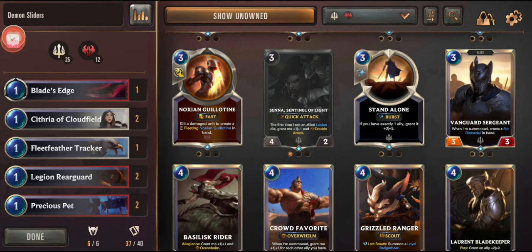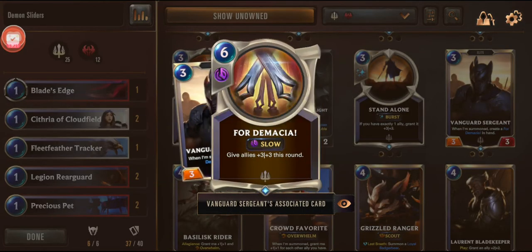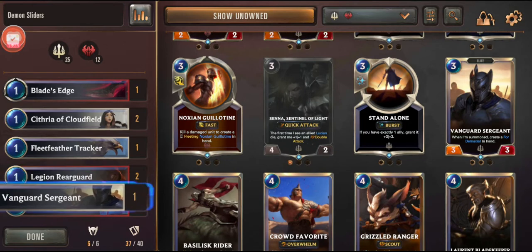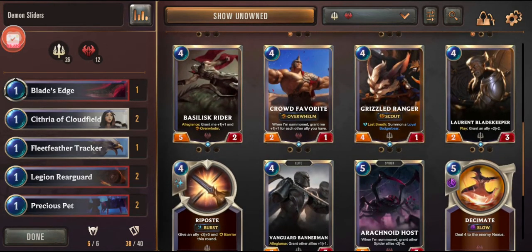If you have exactly 1 ally, grant it +3/+3. I can see the benefit of that, but I might leave that one out for now. Vanguard Sergeant. When I'm summoned, create a 4... can I see? It won't. Oh no, it will show me the card. Give allies +3/+3 this round. Yeah, I might throw that one in there. That one's a really useful card. I love that. Give allies +3/+3.